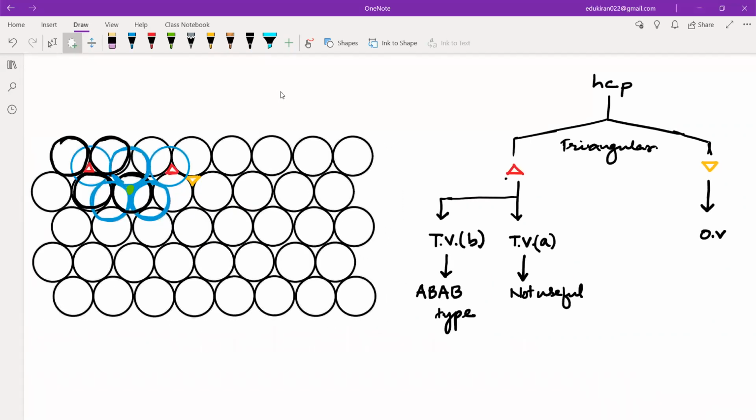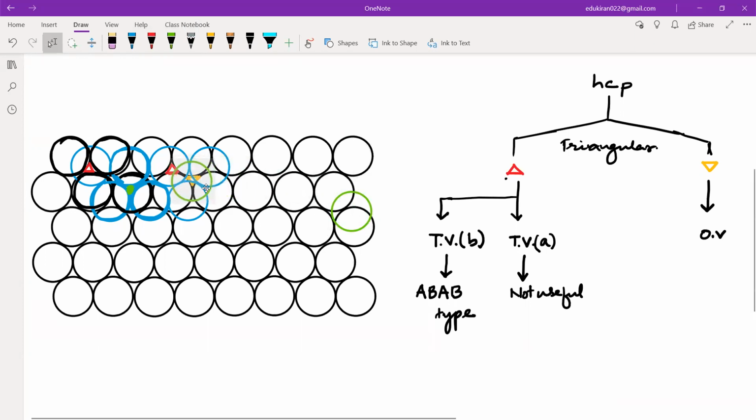Okay. Now let us focus on the octahedral void. So first of all, let me get a new clear octahedral void here. This is the first layer. The black layer is the first layer A. Then we have the blue layer B. And then I want to cover this yellow octahedral void. Let me take an atom. Let me take green atoms.